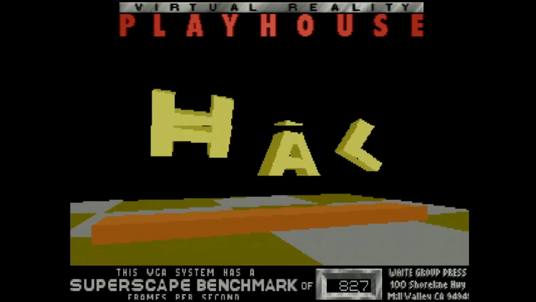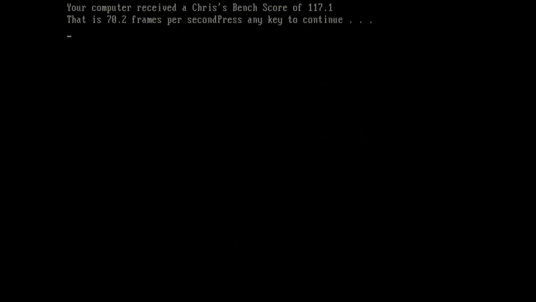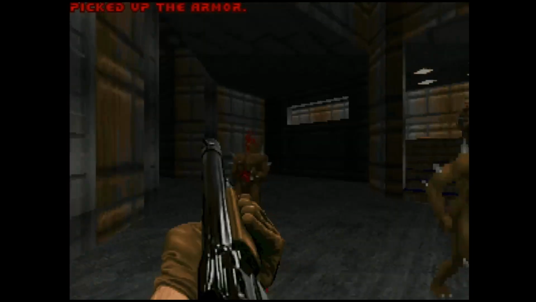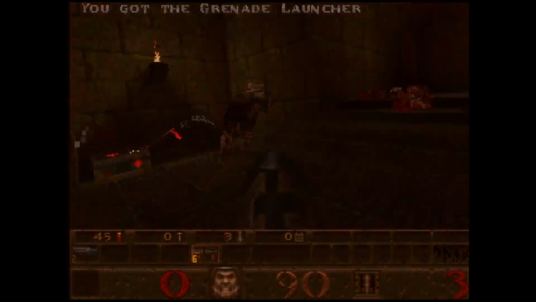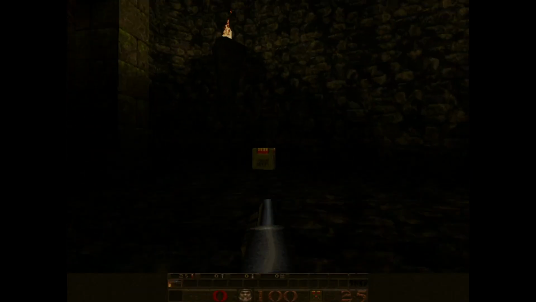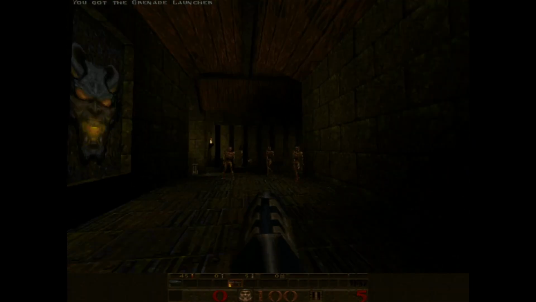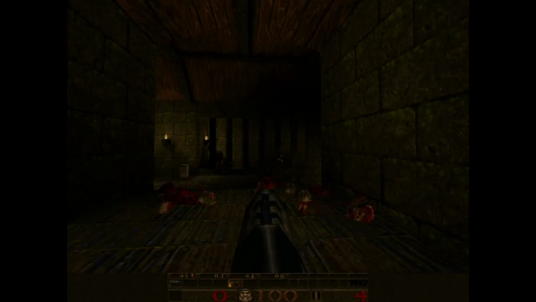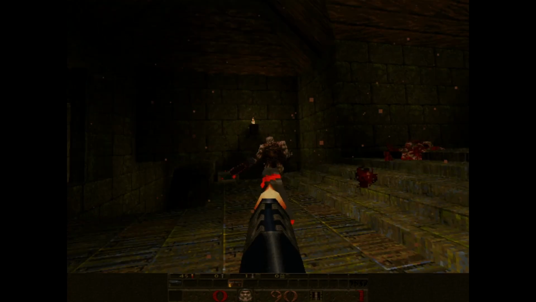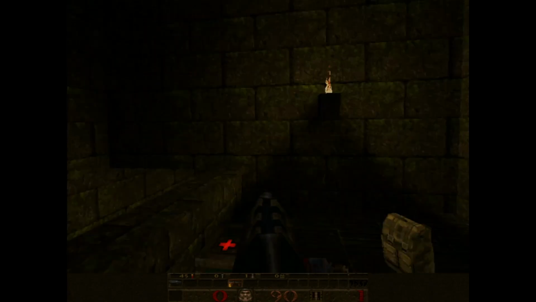3D Bench got 82.7, Chris's 3D Bench got 70.2 FPS, and 3D Bench at 640 by 480 got 20 FPS. Doom with Max Details got 48.2 FPS, Quake at 320 by 200, 25.1 FPS, and Quake at 640 by 480, 8.1 FPS. That's basically exactly how I'd expect it to perform, which is good. That means there's not really any weird performance issues going on. Doesn't perform amazingly, stunningly well, but I wouldn't have expected it to.